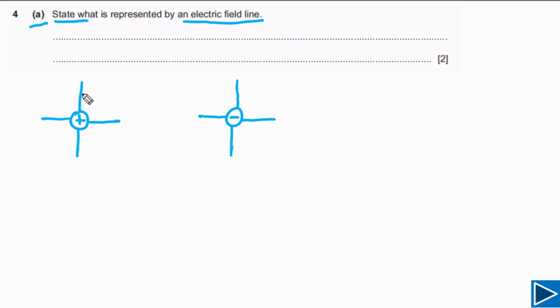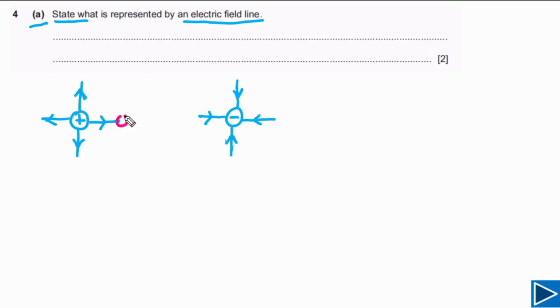Now, if I need to draw the direction of electric field lines here, for positive charges, we draw pointing away from the positive charge. So we draw arrows like this, pointing away from the positive charge. But for a negative charge, we will draw pointing towards the negative charge. We draw arrows like this. This is what the question is asking you. Why do we draw these arrows like this? For a positive charge, we need to understand why we draw away from the positive charge. We follow one convention.